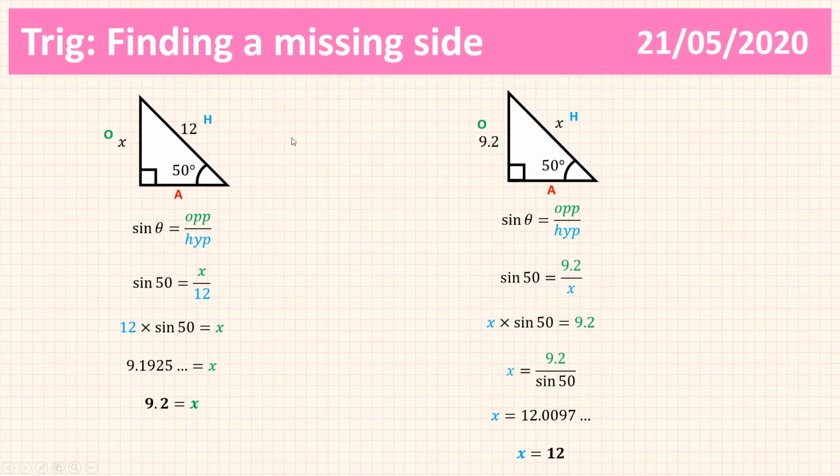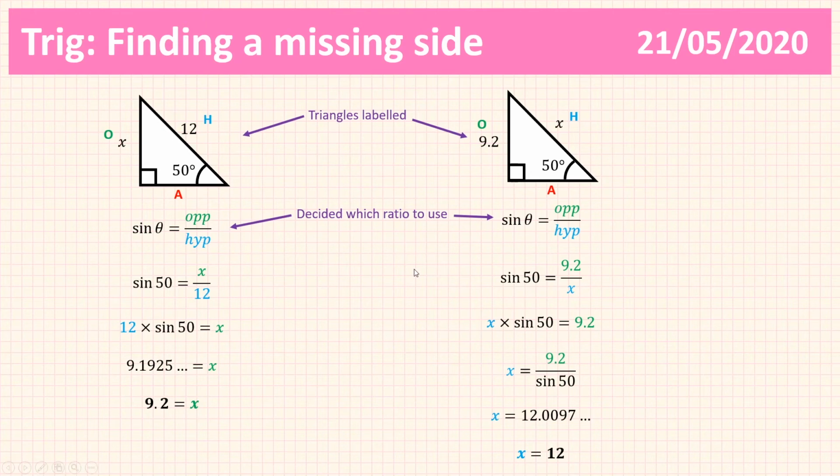Okay, so let's go through these two questions. Let's have a look at these two questions and annotate the working. So the first thing that they've done is that both triangles have been labelled. They've labelled them hypotenuse, opposite, adjacent with respect to the 50 degrees that we have. The next thing that they've done is decided which ratio to use. Should we use sine? Should we use cosine? Should we use tangent? Right? That's what they've done next.